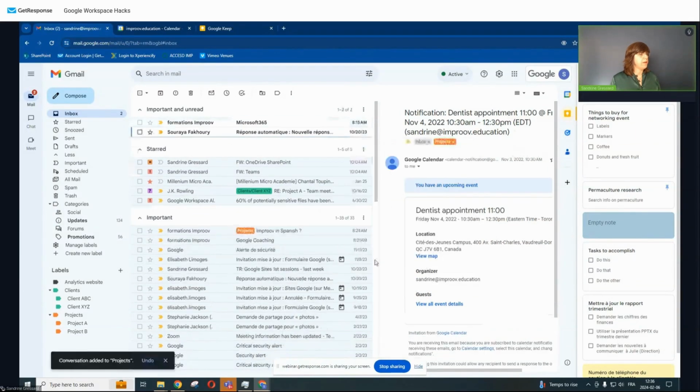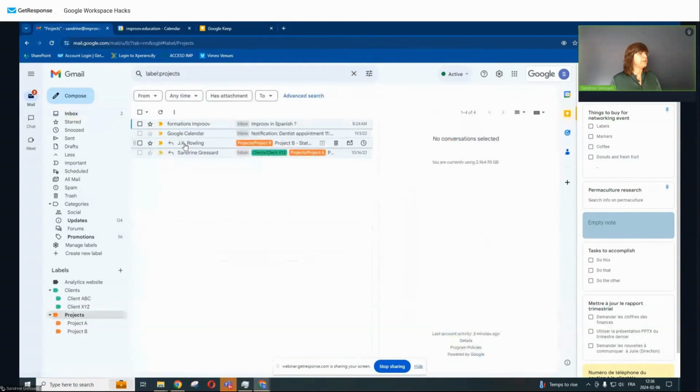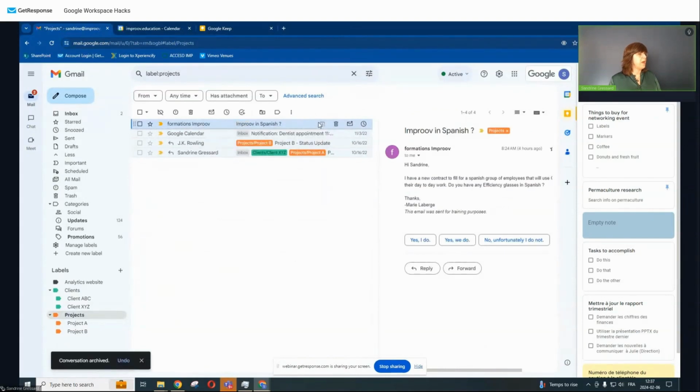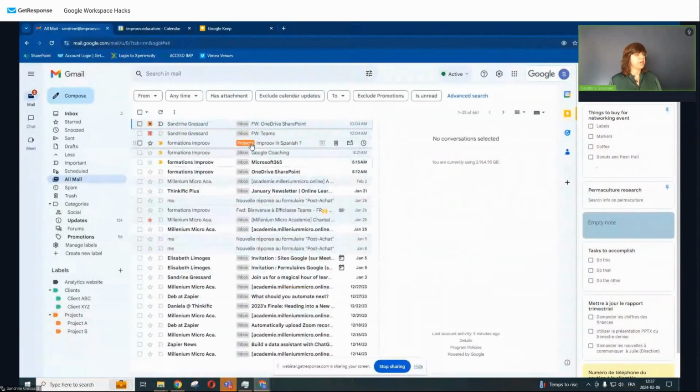And I'm going to apply. And now it's gone into projects. But let's say I wanted to archive it, then I could just take it into projects here and say, this one I want archived. So all I need to do is hit the archive button. And now it would be labeled as projects, but you'd also find it in All Mail. There it is. You see, it's got the projects label, but it's in All Mail.